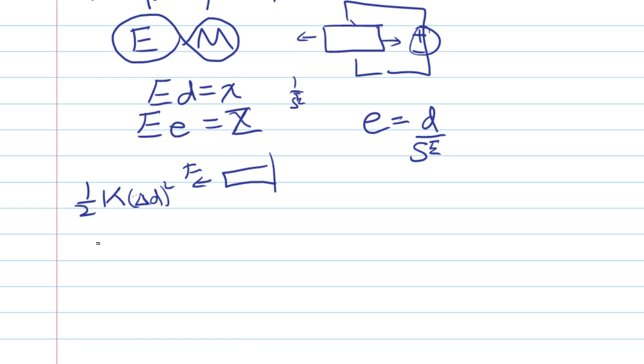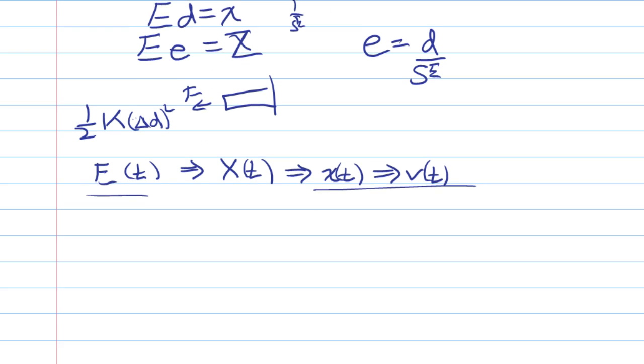Because if we apply an electric field which is time varying, we're going to get a stress or a force which is also time varying. And thus, we're going to get a displacement or a strain which is time varying. And thus, we're going to get a velocity, which we're going to call lowercase v. This velocity, we're going to get a velocity occurring in the material which is also time varying. So due to this electromechanical coupling, we get time varying displacement and strain with a time varying electric field.